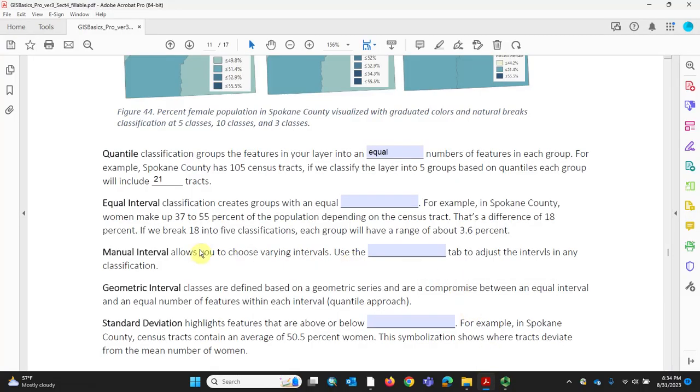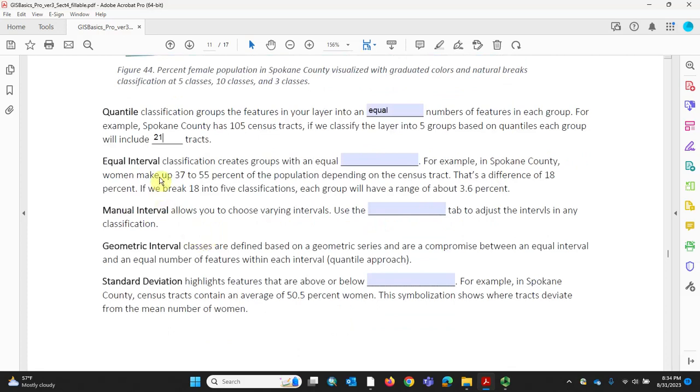So next, equal interval is probably the simplest way. With a quantile, you usually have to explain a little bit. For someone who hasn't spent very much time in statistics, you have to explain what a quantile is. But from an intuitive standpoint, many people just understand when something's in equal intervals. That's a classification system that's going to create groups that have an equal spread in the data. I meant to have one word there, but I can't remember it. We mean an equal spread in the data.